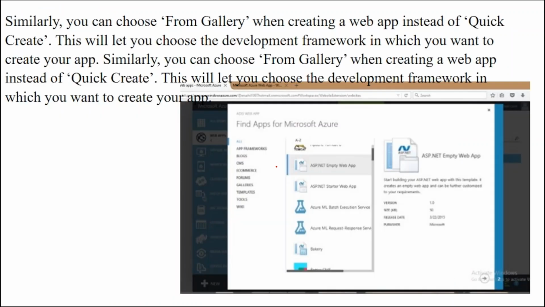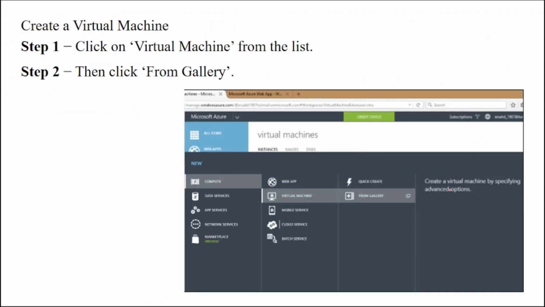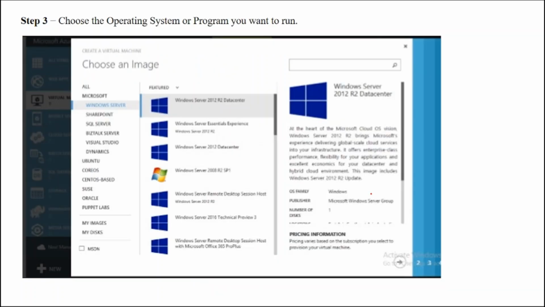Similarly for a virtual machine, you will have two options: quick create and from gallery. From gallery, they will show you the different available images they have created that you can use for your virtual machine. These are the different flavors in which you can create a virtual machine.